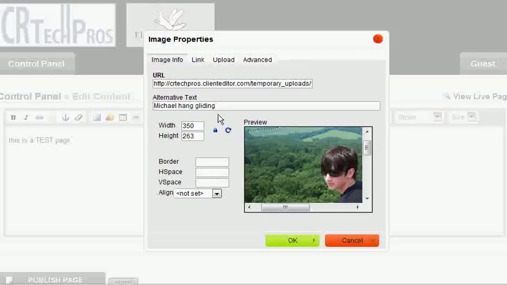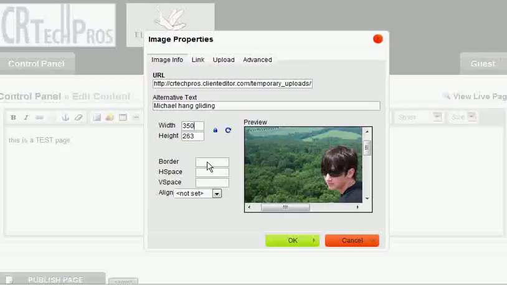It also makes it ADA accessible, so anyone who is visually impaired, their reader program will pick up that tooltip and let them know what is in that particular space. Notice here the dimensions. This is the size that I set the photo to. You can resize the photo here. I would suggest you do it in a photo editor. That's going to do the best job of protecting the integrity of your image and not making it look pixelated. So do that in a photo editor before you insert it here.